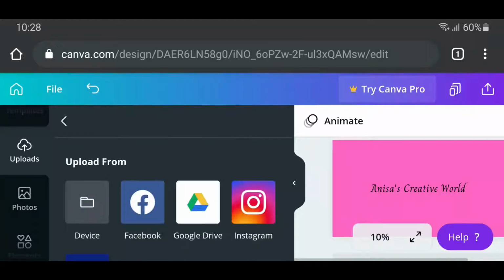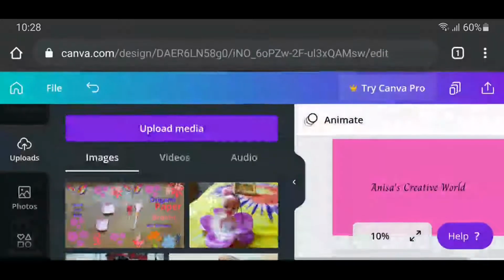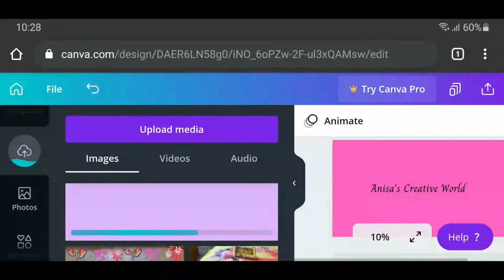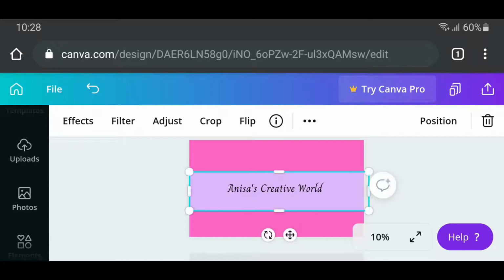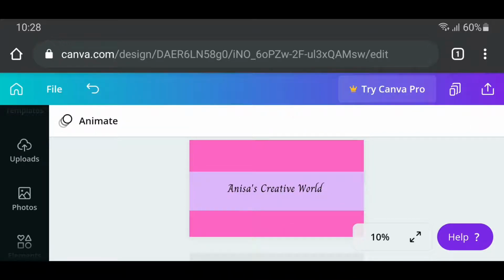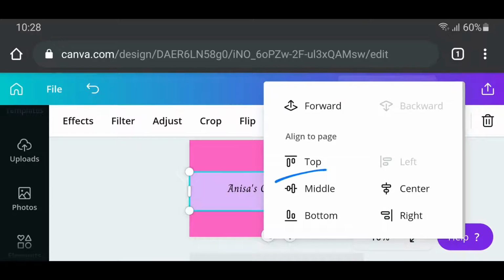So now I'll be uploading from my device, but I'll be uploading that box that we have just made as a photo. Okay, so now this is the design that we're going to pick. So let's click on that. And we're here. Now let's click on the design because we really need it. Now make it a little bit bigger. So if this box is in the middle, that means that this is the right position. So click over here at position and then click over here at middle, like this.